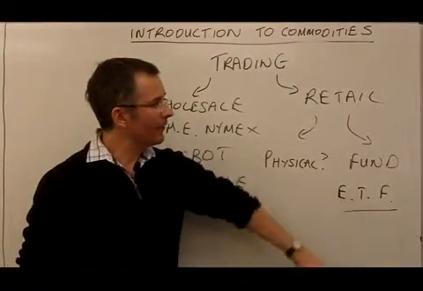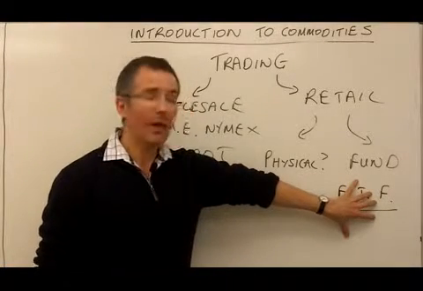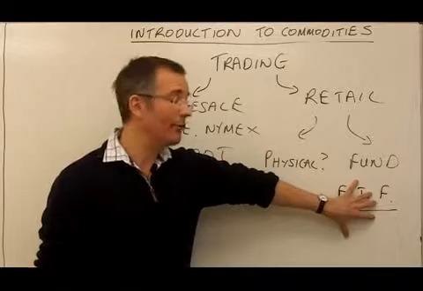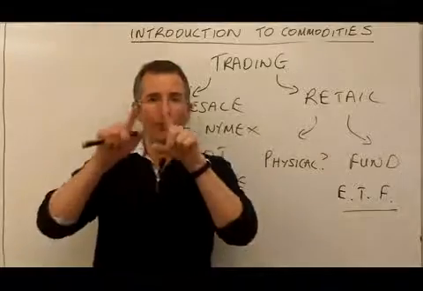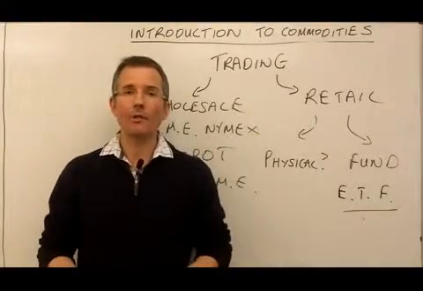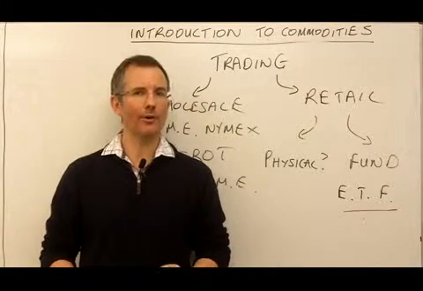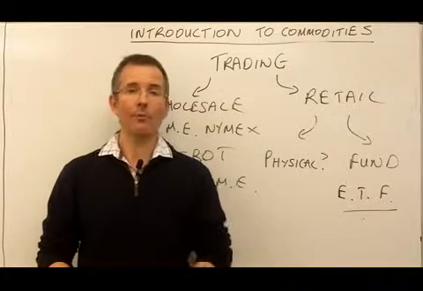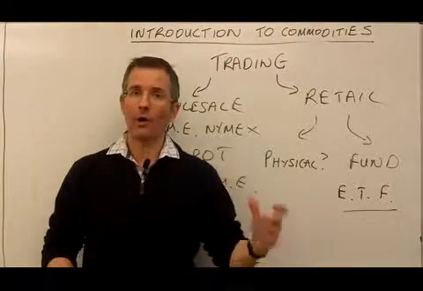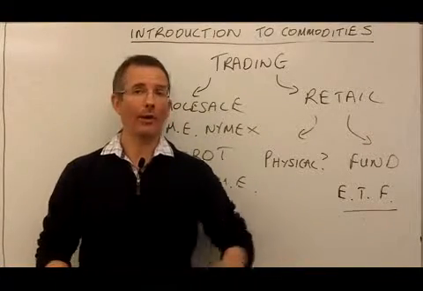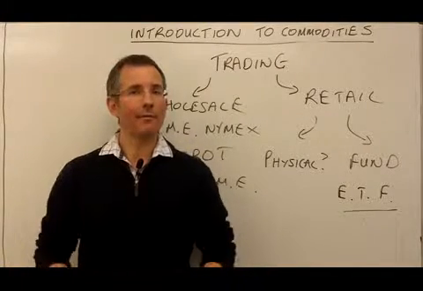So for a retail investor, the most likely route is the exchange traded fund route, let's say, but here just be a little bit careful. Won't go into this in a lot of detail in this video, but with exchange traded funds, make sure that the ETF in the documents that describe it, or the fact sheet, is actually tracking the physical commodity and isn't simply backed by a handful of dodgy sounding derivatives such as futures and swaps. So if you're going to pick up an ETF that tracks gold, for example, we quite like the ones that track physical gold and are backed by a holding of gold in a vault, rather than anything that sounds like it might be backed with a derivative.